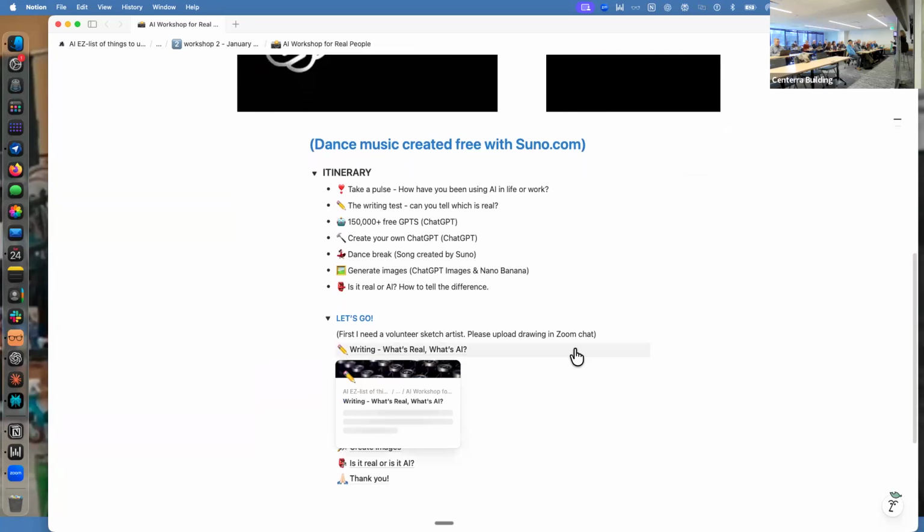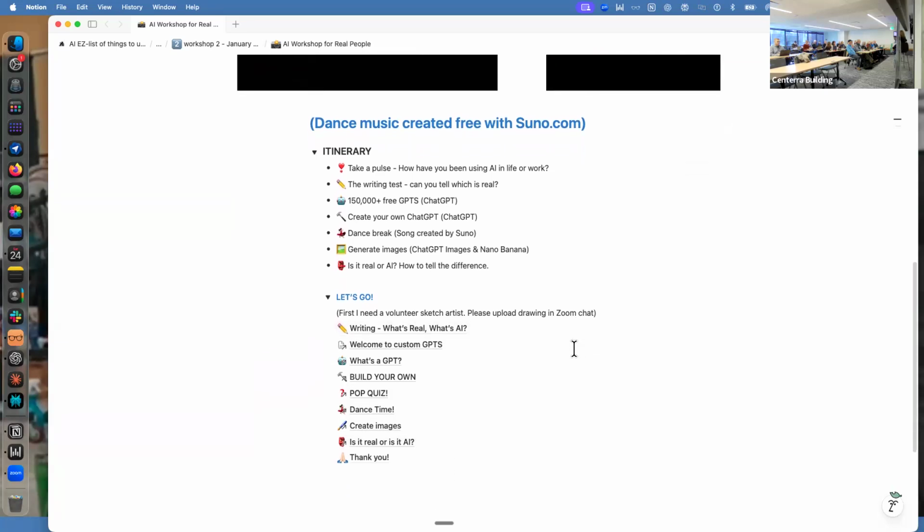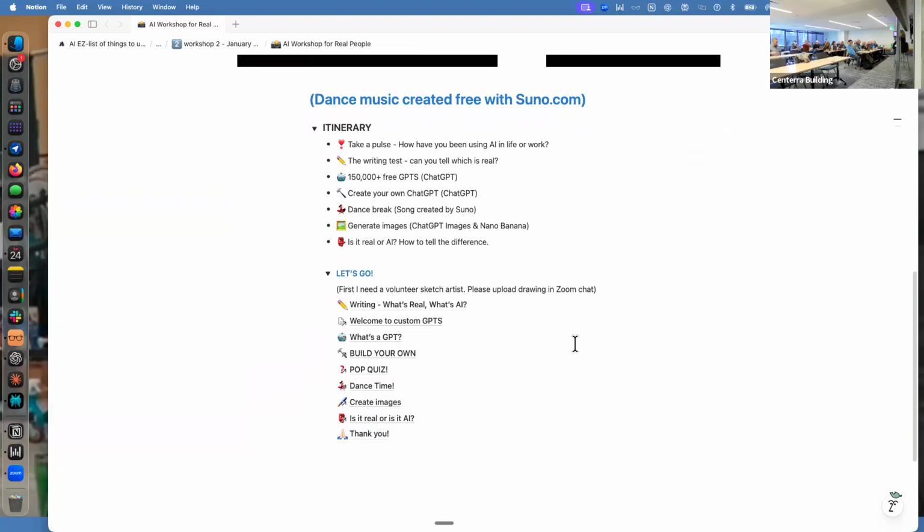We're going to take a little dance break. Okay, and because it's cold and we have to warm up, we're going to learn how to generate images, not just by saying simple prompts, but a little bit more complicated stuff that's really going to change how you create images. Because right now, maybe people will try to generate an image and kind of give up because they're frustrated. And finally, we'll do a little test at the end, which is whether it's real or AI images that have been generated by other people. So let's go.